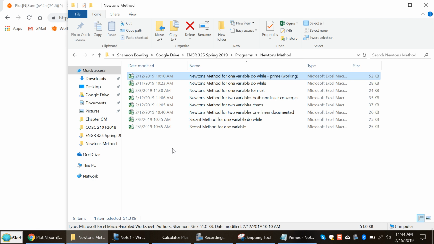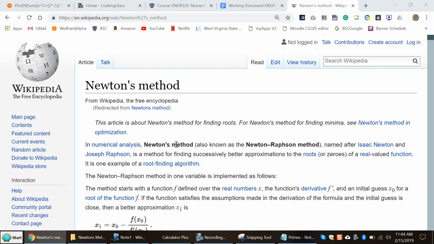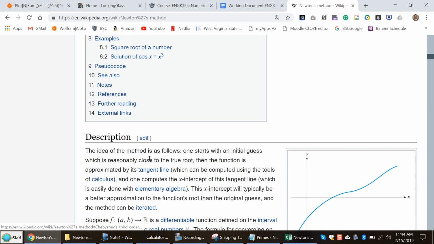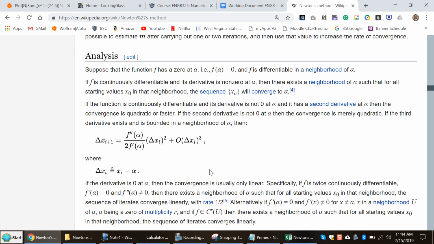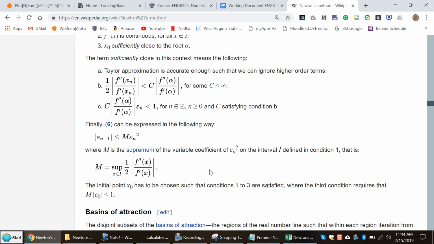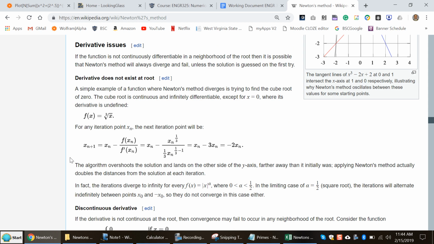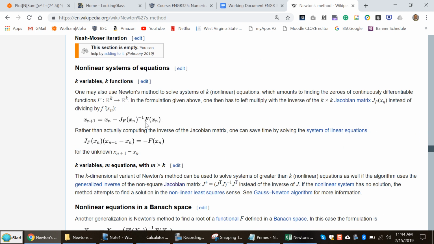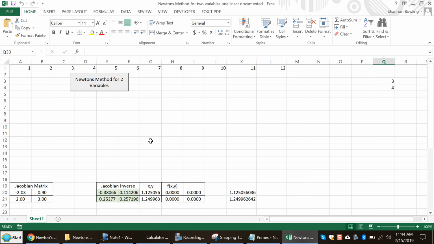All right, now what I'm going to do is talk about Newton's method in multiple dimensions, because the great thing about Newton's method is it's not just for one dimension. And last week I talked about that. Yeah, here was the formula. Remember last week when I talked about this? How we used the Jacobian? All right, so here it is in multiple dimensions.